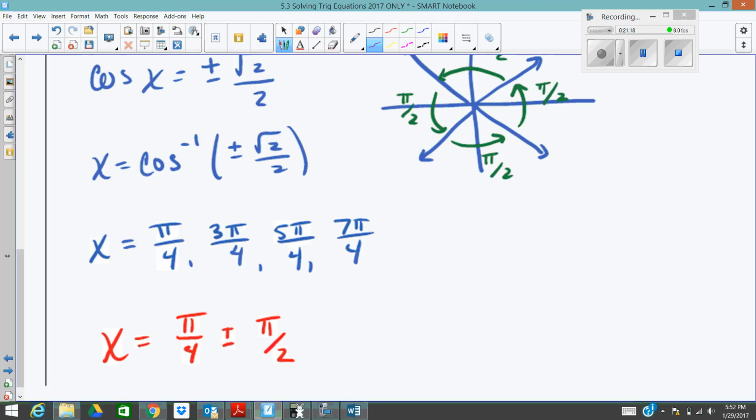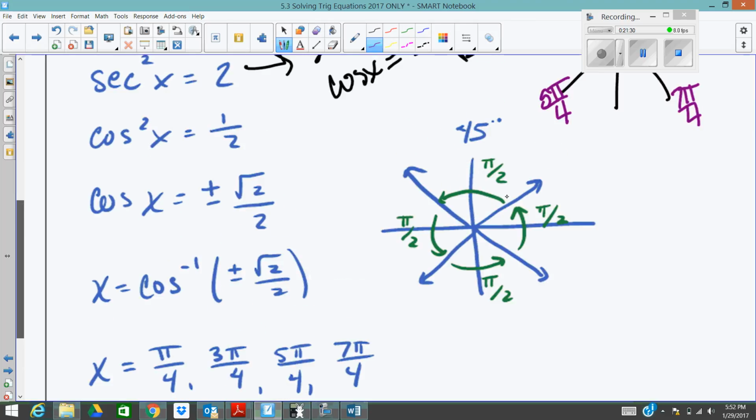And if we wanted to do general solutions, it would be pi over 4 plus or minus pi over 2 n. Because each one, if you take a look, are exactly 90 degrees apart, or pi over 2 apart. So we can get to every single one over and over again by adding and subtracting a pi over 2. And there is no real trick to knowing that, you just have to look.